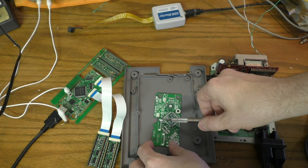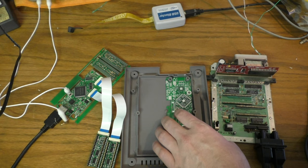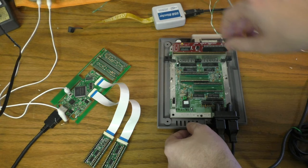And then there's nothing on the bottom. This connector will not be stuffed. And there's nothing on the bottom, so it sits absolutely flat. And it just slots in there like that. And then the HDMI connector will come out right here on the back of the system. And so when this board is in there, we just set our main board on top like that, and we're good to go.